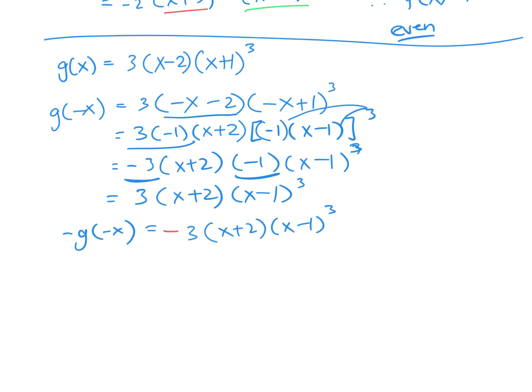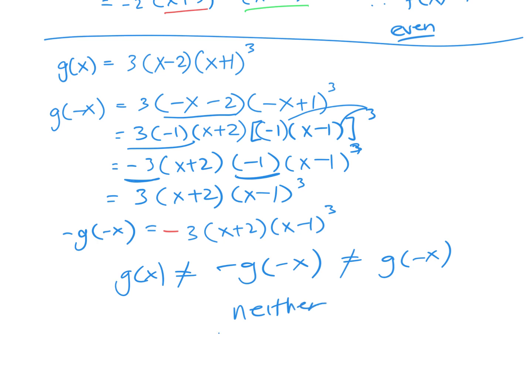So if I were to try to, let's say, distribute the negative into this bracket and into this bracket, I have now multiplied by negative 1 way too many times. So I put it out front. This implies multiplication, so there we are. These are not the same thing either. G of x does not equal negative g at negative x, and it also does not equal g at negative x. It is neither type of function. It's not even or odd. And that's it for even and odd symmetry algebraically.